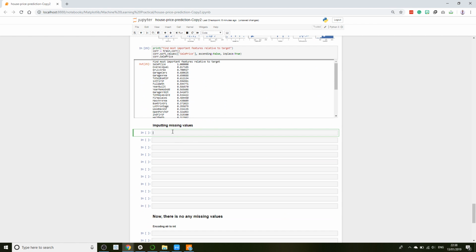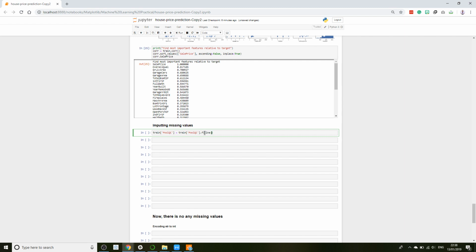So we will say, for train, train PoolQC, okay, C, not X. Then we will say equals train, lowercase, so train, then the same brackets, PoolQC, and then we will say dot fillna, and then we will say None.